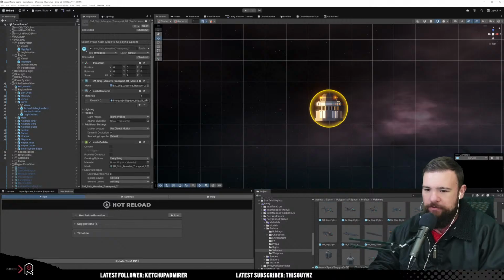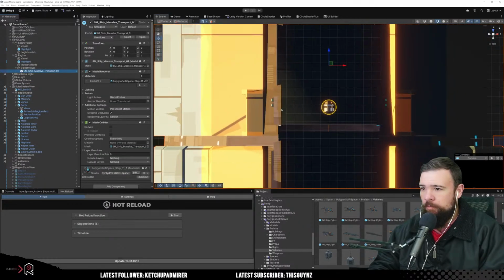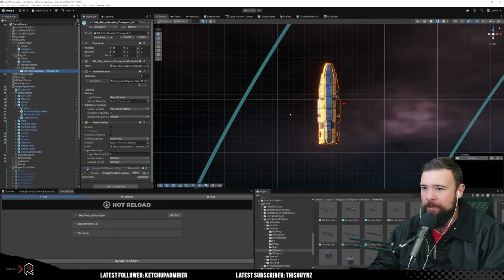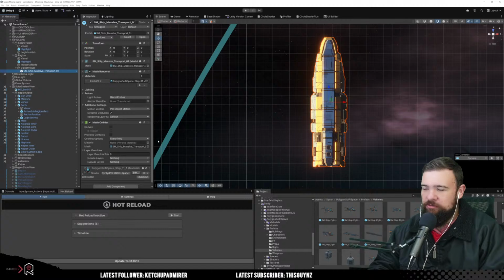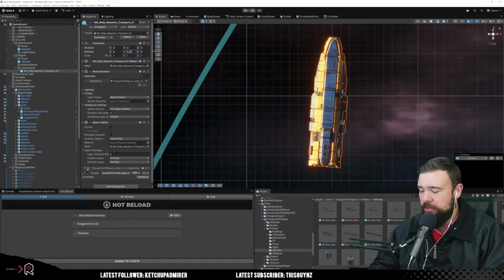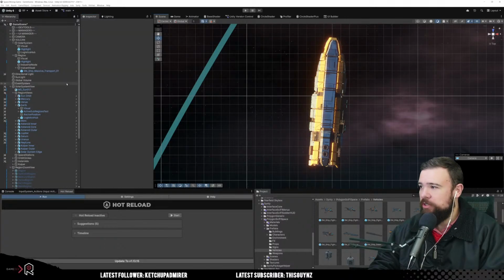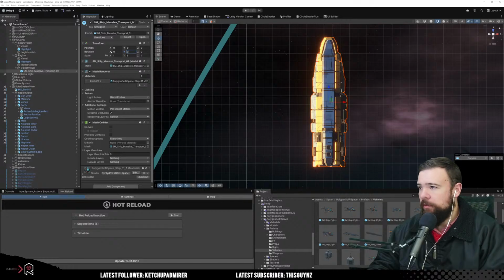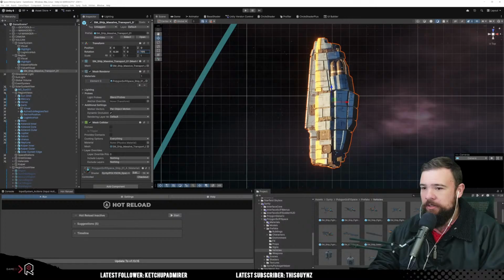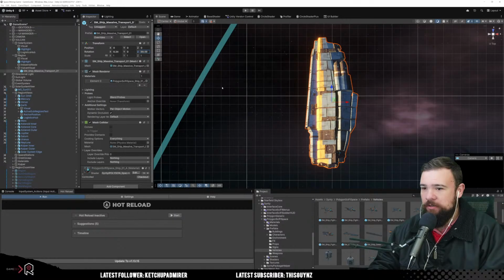Okay, so there are a bunch of ships we could technically be putting in here. Right, that looks quite nice. Let's rotate. Oh no, don't wanna rotate it that way. Don't want to rotate it that way either. So this is what this ship looks like if it's on its side.